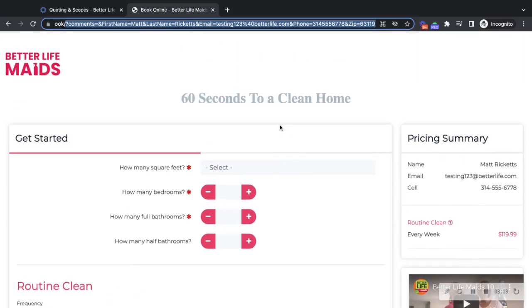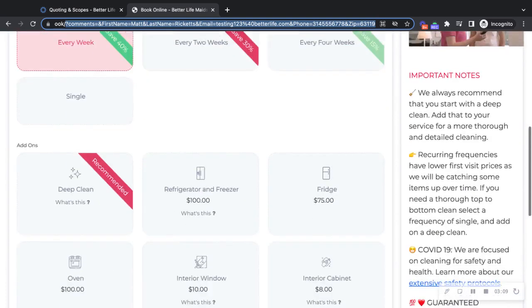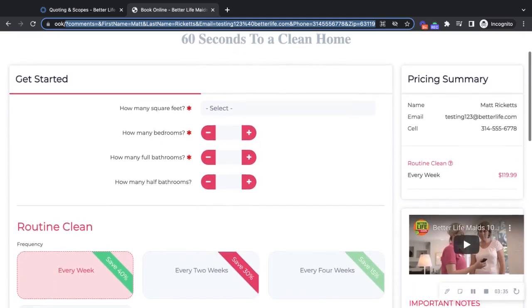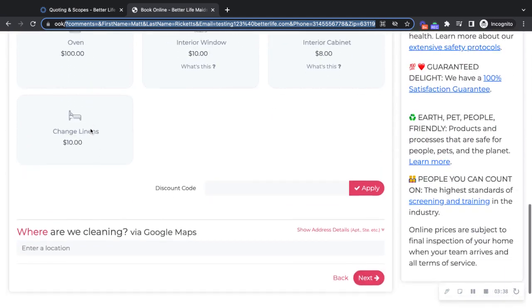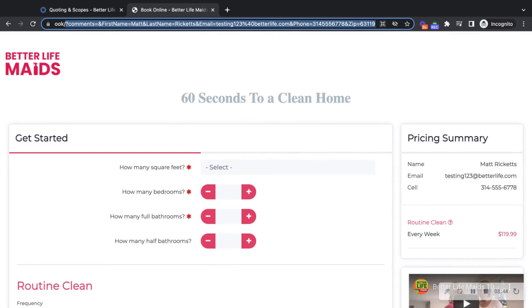So what typically happens is if you have that set to yes, the iframe can scroll on the page independently of any other moving parts of your website. So that can lead to a bad experience on mobile where you have two scroll bars, or some other kind of interference. What we recommend is installing MaidCentral on a page that does not have dynamic headers and footers. Dynamic headers and footers are headers or footers that lock to the top of the screen, and then the rest of the content needs to scroll underneath it or below it as you scroll up and down. That can interfere with an iframe.